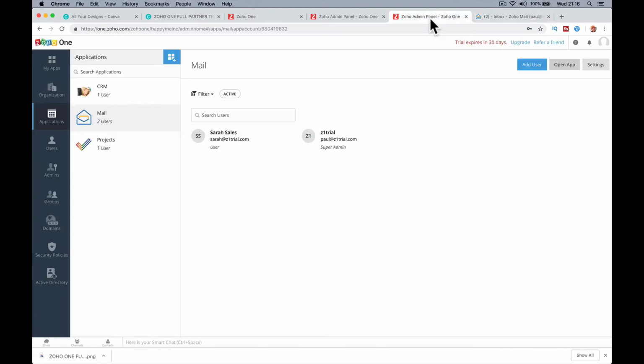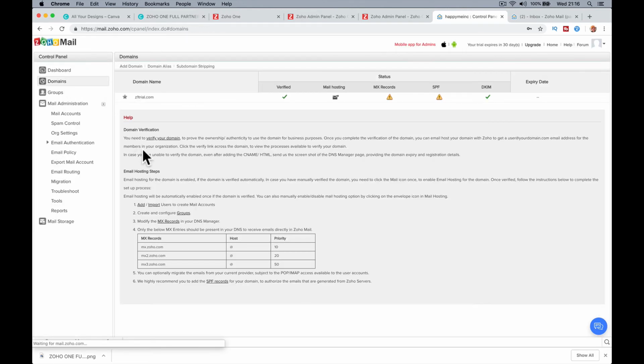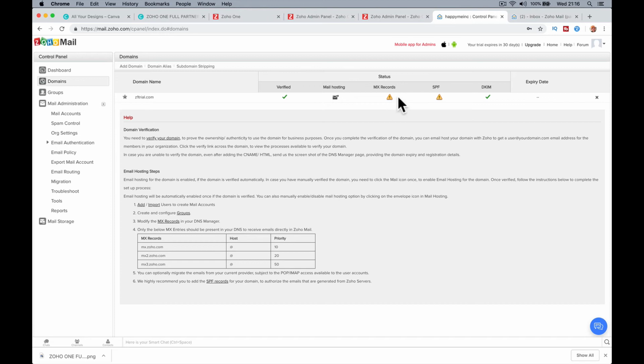Okay, I just want to go back to settings and just see what it says on the domain. Your domain MX records are not set, right? So when you go to domains, you're going to have these settings here that are not verified. The DKIM, the SPF isn't showing yet, and the MX records. Eventually they will show up. They may take an hour, they may take two, but they should show up, right? So we're going to pause it. It also may work at this point without you having to do anything, but it's a slow setup. It's the biggest pain of the whole Zoho One process.